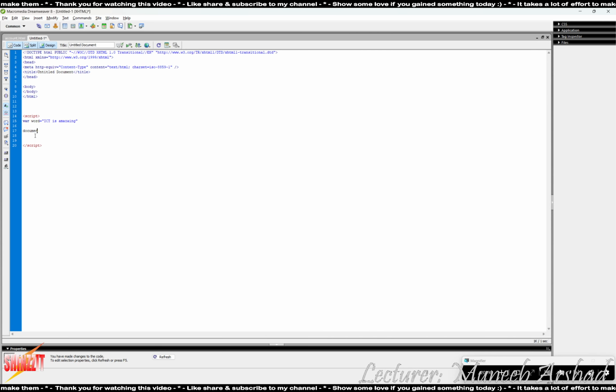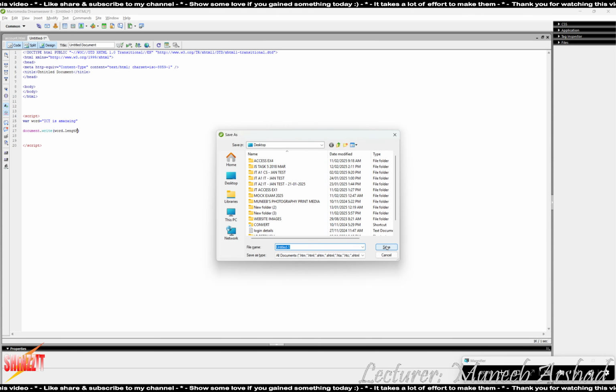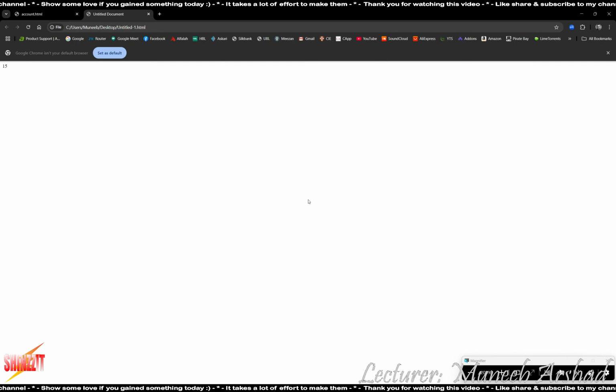So document.write. What do we want to write? We want to write word.length. Okay, so word.length. Let's run this. You save it, Untitled.html. Says 15. So word.length is 15.